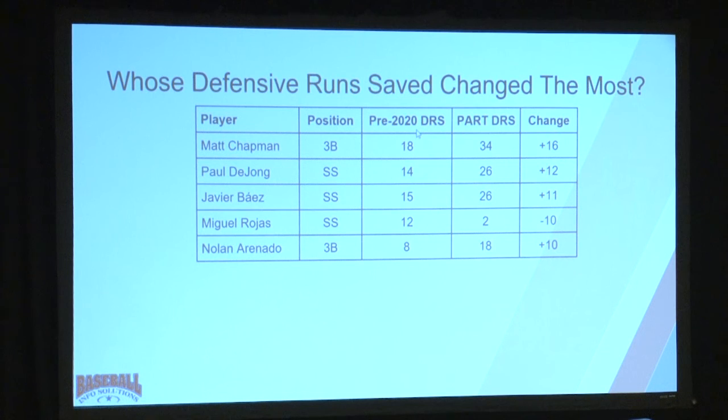So we look at whose defensive run save changed the most. Now, if you're someone that goes to Fangraphs or Baseball Reference and checks defensive run save every so often for stats, if you did it within the past week or two, you might have noticed something different from what was there at the end of the season. We've updated everything, and they updated everything to include all of this new data that we have and all the systems that we've changed. And you can see that in a lot of cases, it's a case of the best getting better. Chapman's defensive run save nearly doubled.